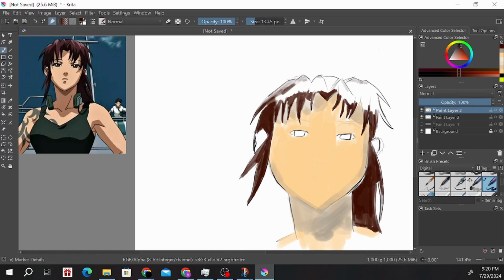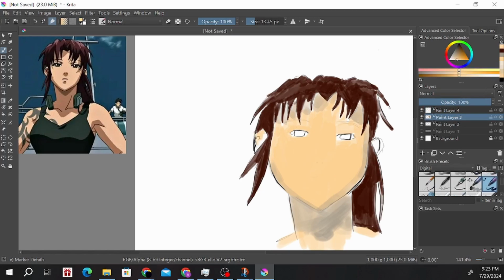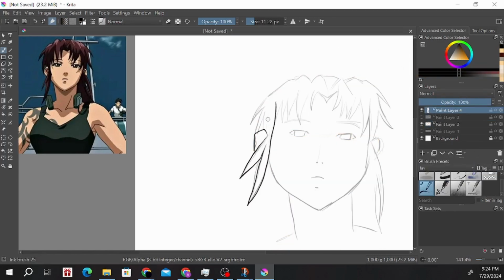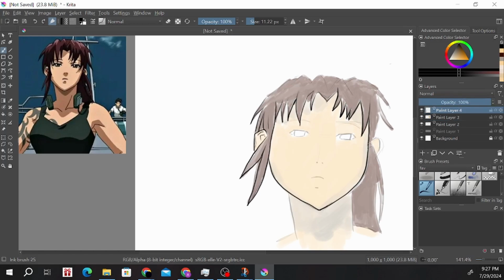Now, going back to the drawing here, I did get the eye placement, I felt, correct. While I still feel the cheeks look a little chubbier compared to the reference, I feel it's a lot better than the first drawing that you guys saw. Overall, I was really happy with how the coloring turned out.